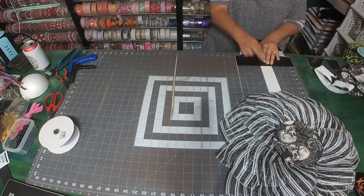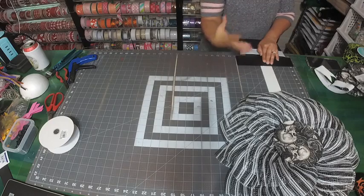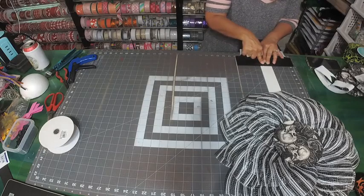I should have plugged in my glue gun, y'all. That way I get the fast adhesion until that glue sets up.